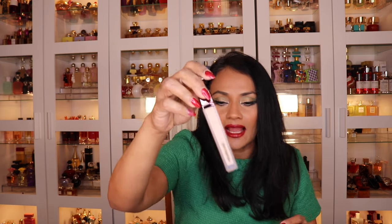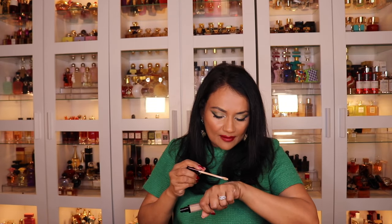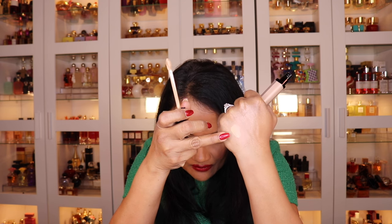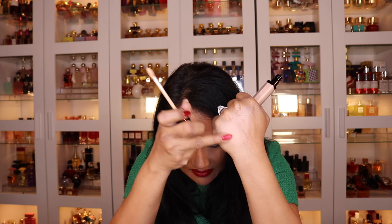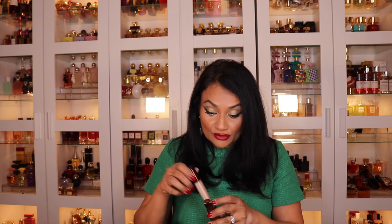So here is the Hourglass Concealer. This is basically a Natasha Denona type concealer, you guys. Very creamy, but lightweight, and also kind of like the Say one. Okay, here's that one right there, the Hourglass one. Just like the Say one, it seems to me like it's got really good coverage, non-creasing, and a very lightweight feel to it. I can already tell this is going to be a good one too, you guys. So win-win-win situation all across the board.